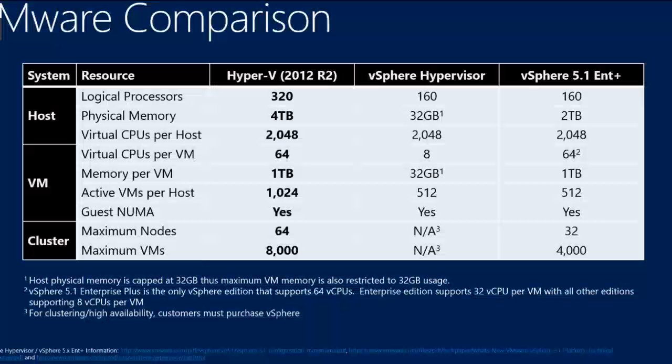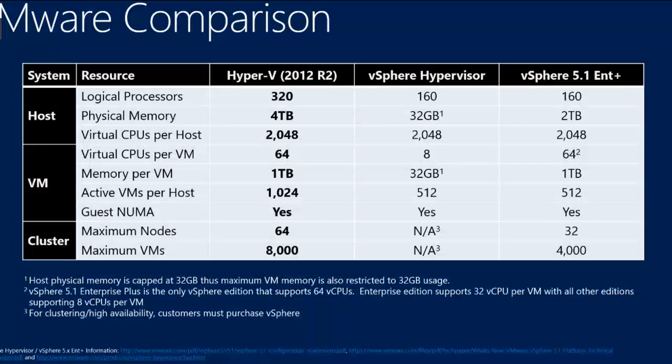When we think about the scale, yes, Hyper-V is double the number of logical procs, double the amount of physical memory. But in reality, is that going to affect a massive number of people? Probably not. The scale figures of vSphere and Hyper-V are both more than enough for most organizations. And I imagine the next release, whatever it may be, of vSphere will jump again. It will jump again, no doubt.